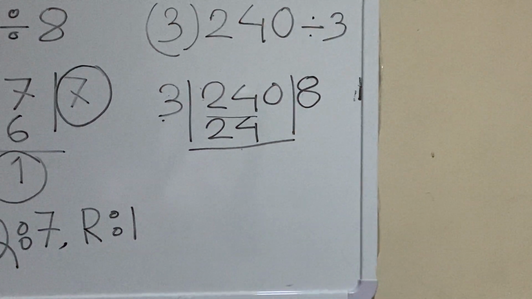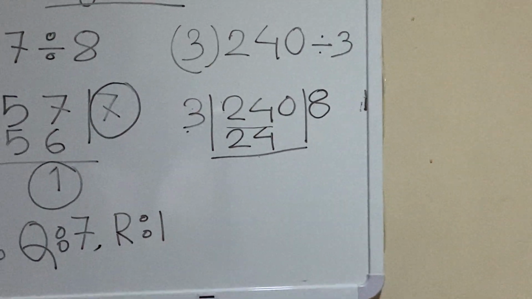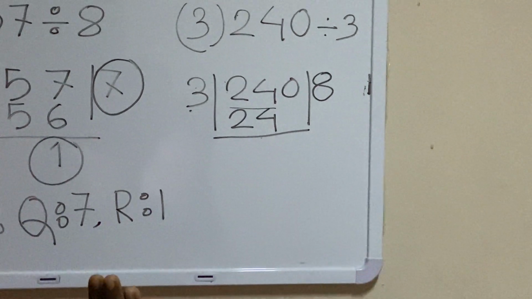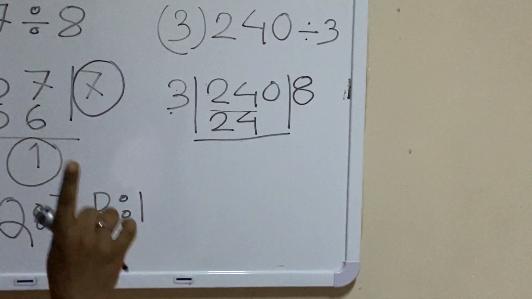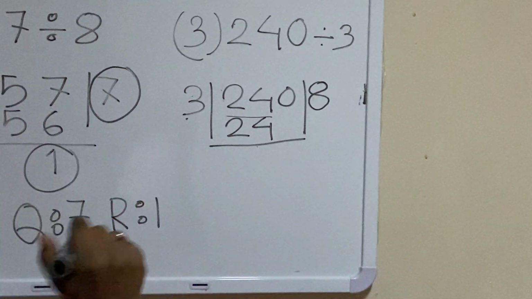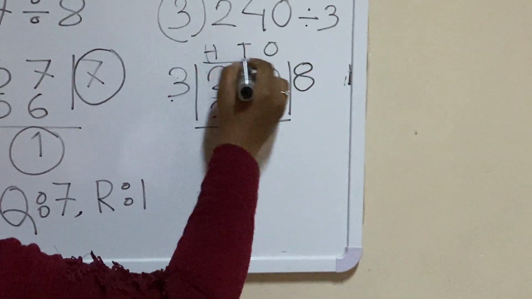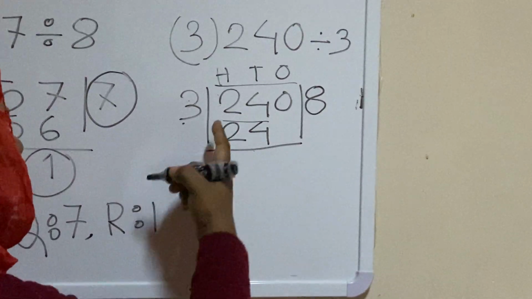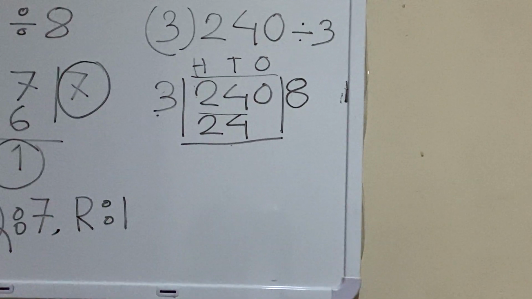Now we could stop the division because everything is finished. There is a 0. 0 is nothing, no value, but it is a big deal. Here 0 has a value because it has place value. This 0 has place value because we know hundreds, tens, ones. If there were no 0 in the ones place, 24 would not become 240, the 2 would not become hundreds, and the 4 would not become tens.